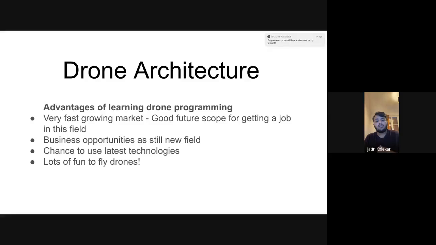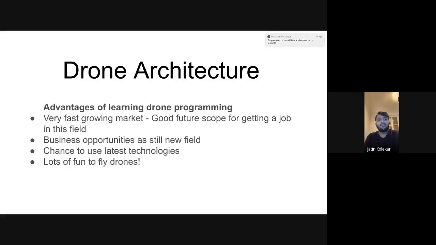So in this drone network, for example, the batteries are changed by robots. So you also get a chance to work with robots. This is just an example. But what I'm trying to say is, once you get into a technology, the scope is very, very big. And you get lots and lots of different opportunities that are not only great to work in, but also a lot of fun, because you see lots of new technologies happening right in front of your eyes.